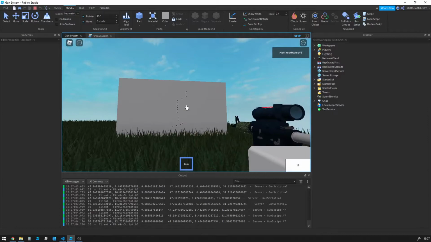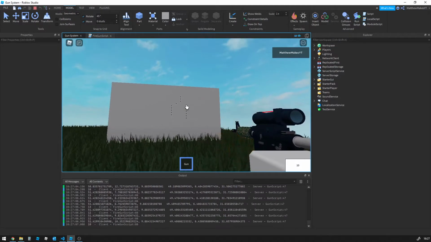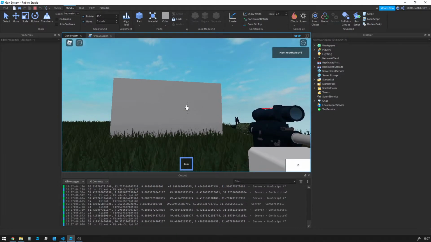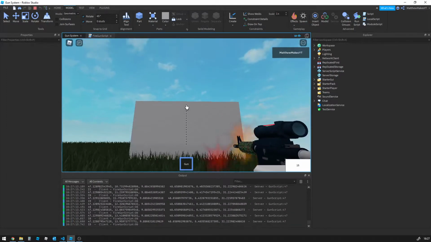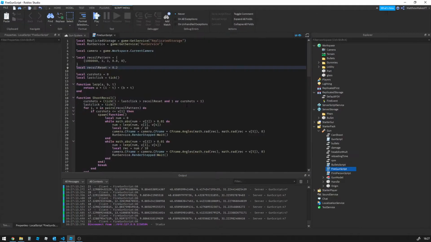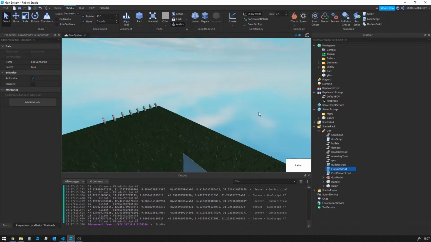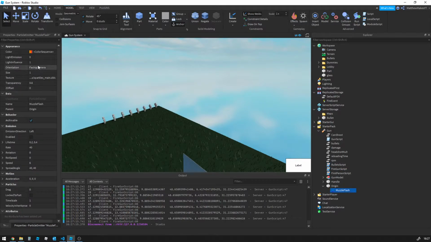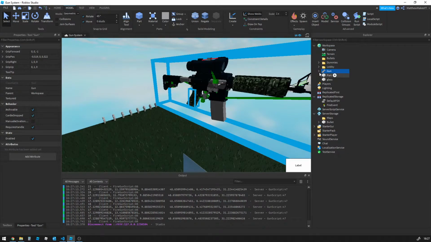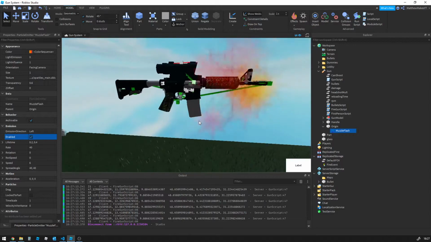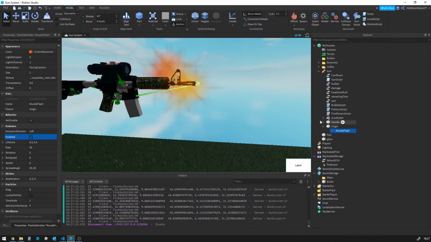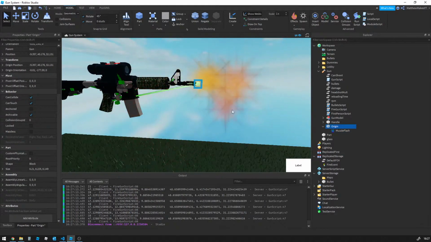I want you to change the particle effects. As you can see, they're just the default Roblox sparkles, but I'll also show you how to change that now. So let's just go to the origin, in which there's a muzzle flash, and we can just change this to whatever you want. I'm going to put this into the workspace and make the muzzle flash enabled so that we can see what we're doing. Right, well, the origin can be turned around. There we go.